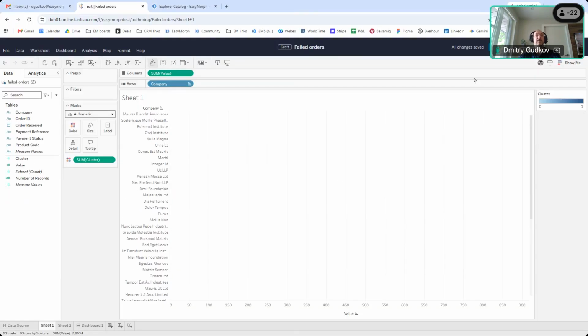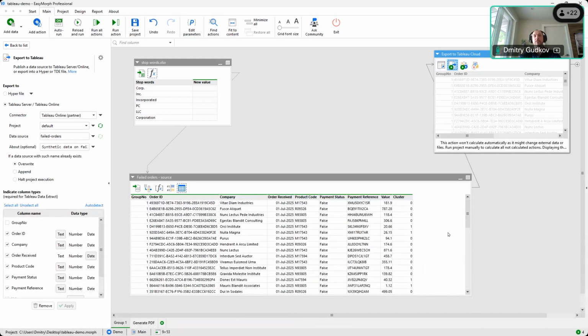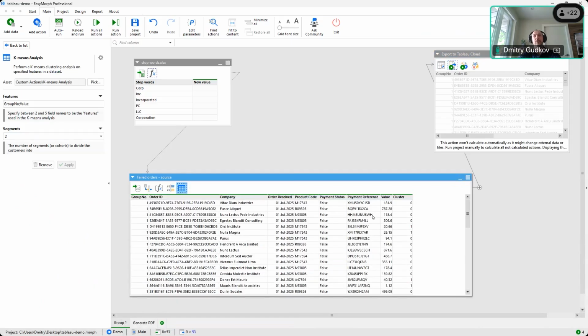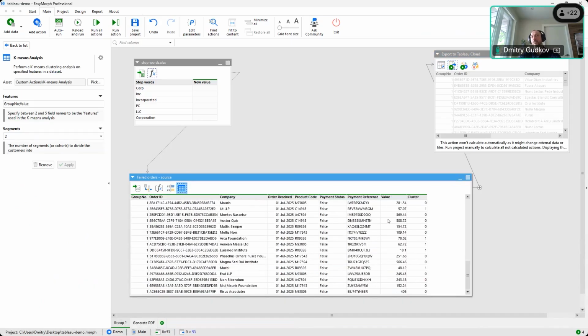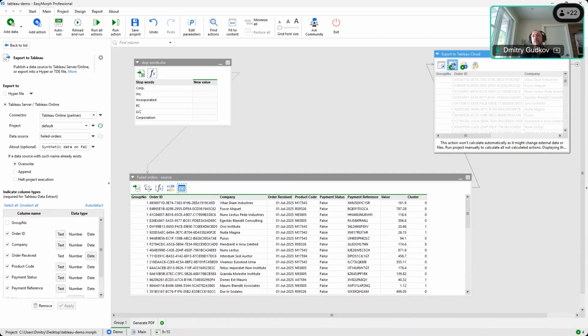Okay, so let's export it to Tableau. In my example, we have two segments. We clustered all the failed orders by value to distinguish small and large orders. So now let's run this step and export the result to Tableau.